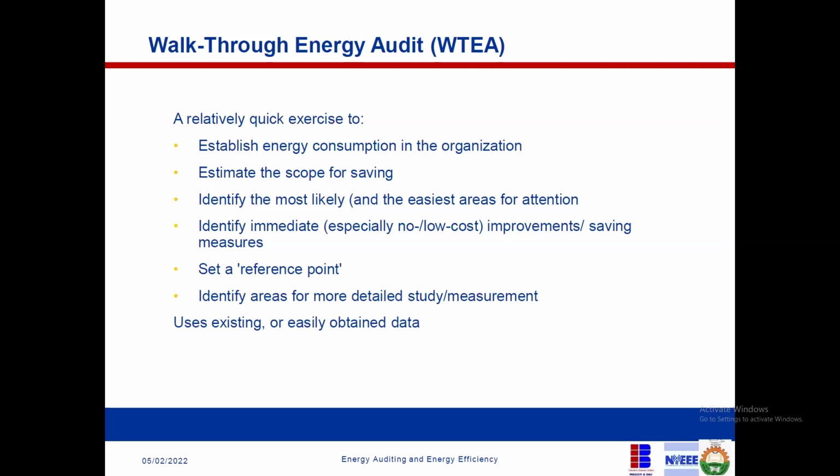So let us quickly look at the walkthrough energy audit. It is an exercise to establish energy consumption. So your goal in a walkthrough audit is to say, what is the peak energy consumption? Okay. Then you look at what is the scope of saving? How far can we save energy? And then you identify the most likely areas where this energy can be saved. Then you look at what can be done.